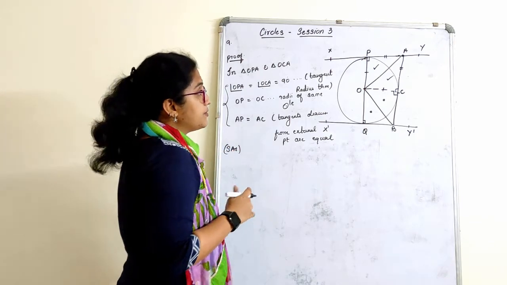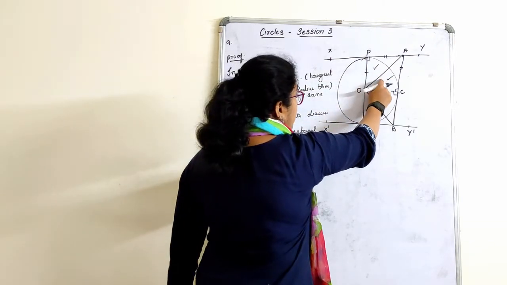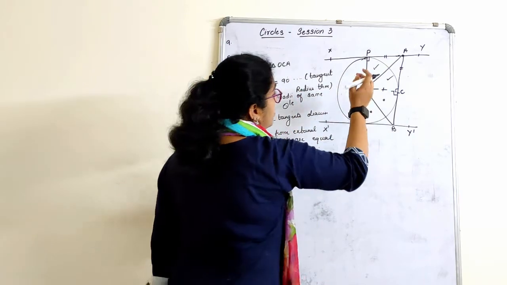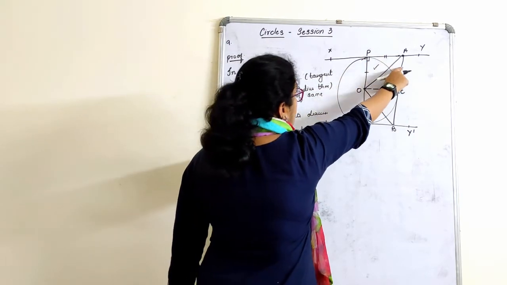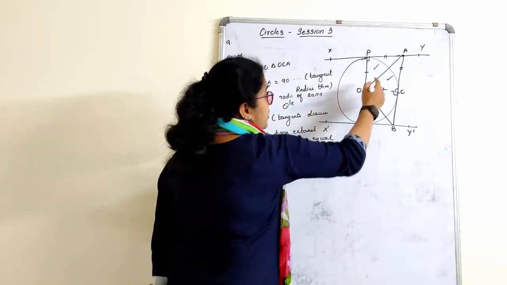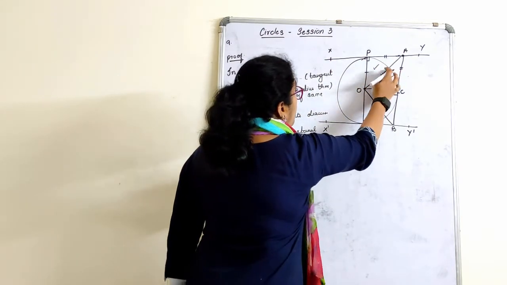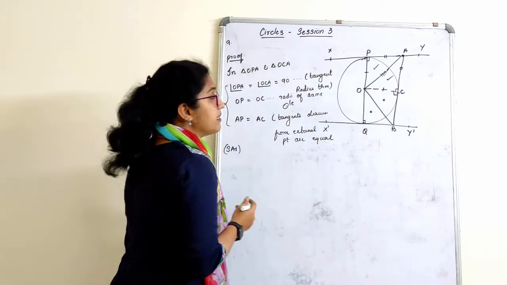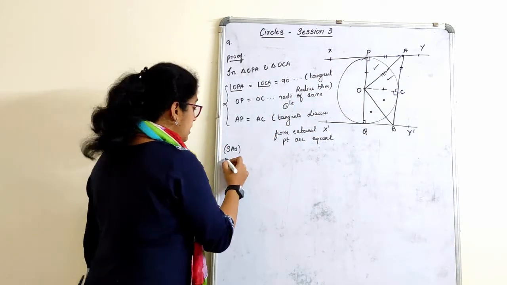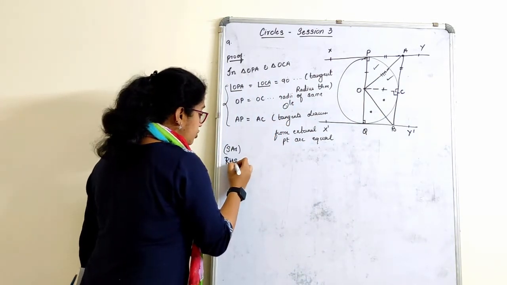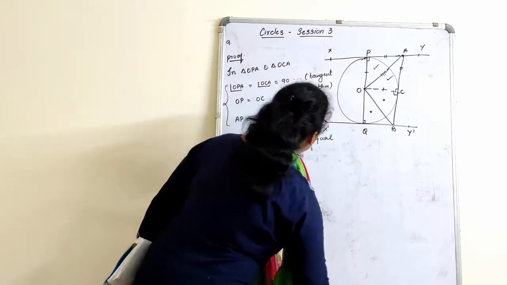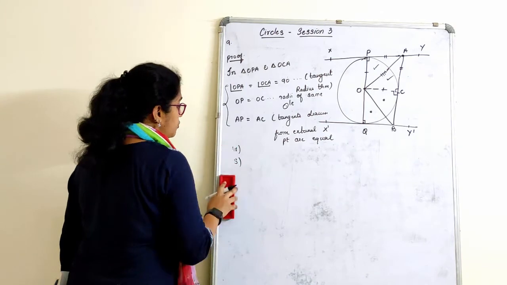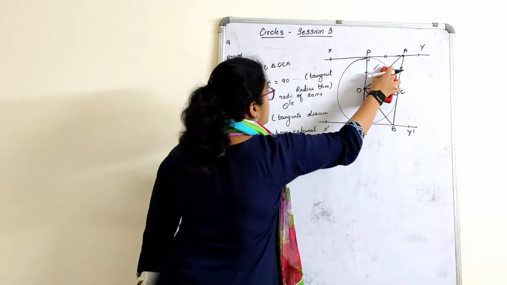Okay, keep this aside. I have chosen these two triangles. I will not choose the common radii. I will choose that this is 90, this is 90. Tangents drawn from external point are equal. I will say that OA is the common side. That is nothing but the hypotenuse. I can also prove that by RHS. Both are equally correct. Depends upon what parameters you have chosen. It's a common hypotenuse for both.